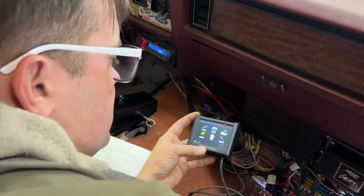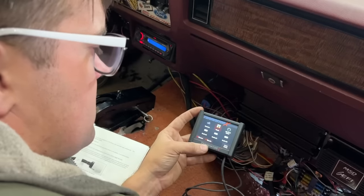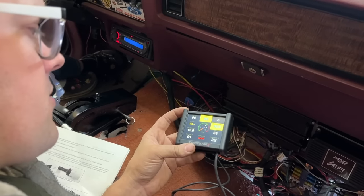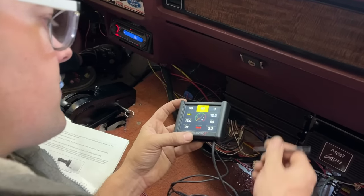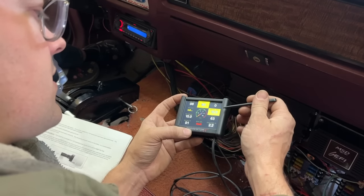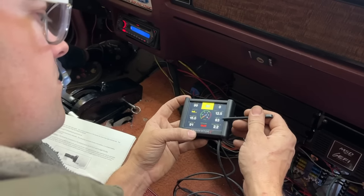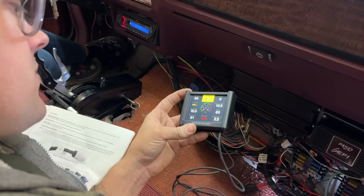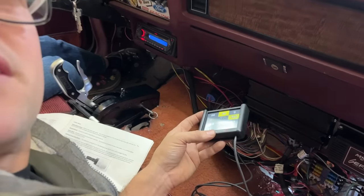Well, let's take a look at what our sensors are saying. We'll go to monitor, multi-gauge. Let's look at our sensor inputs here. 99 kPa, which should be correct. That should be outside pressure of the atmosphere. Coolant, 63. Volts are 12.5. Manifold air temp, 63. Ignition timing, 15 degrees. Idler control, 91. Yeah, so we got everything working.